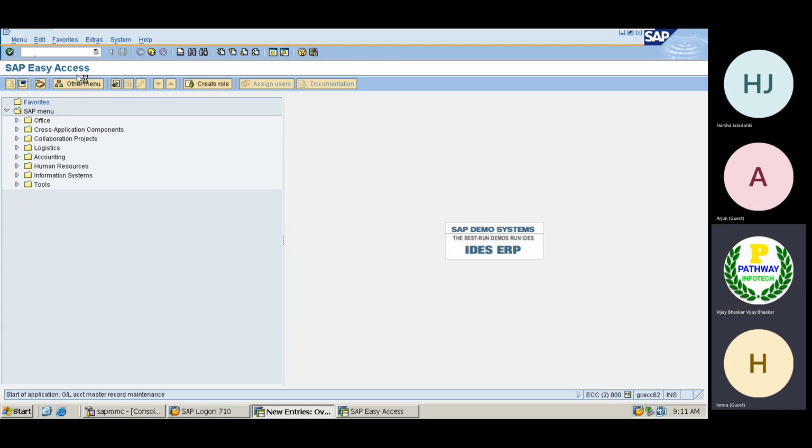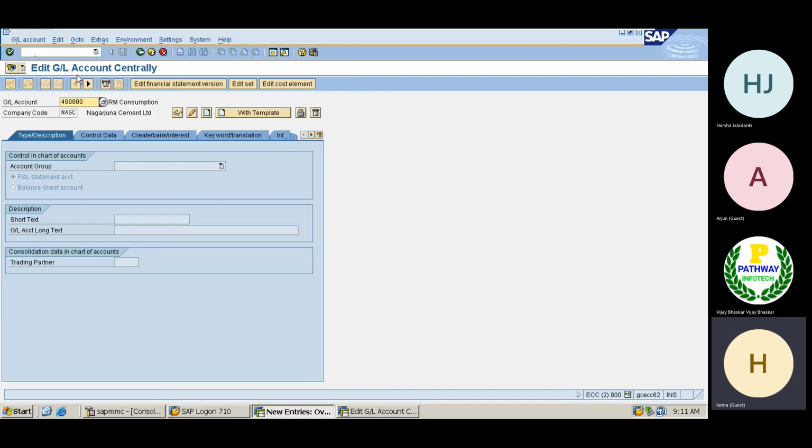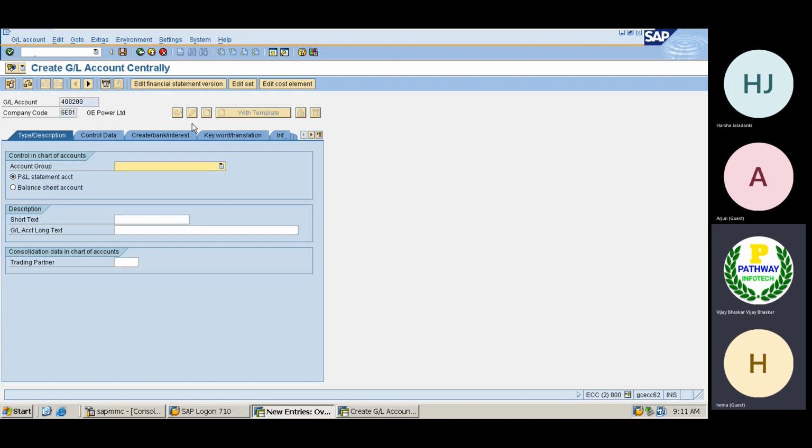FS 00 01. Okay, this is the account I am going to create. Let us assume contractors. For contractors, a P&L account, since it is a profit and loss account, it is an expenditure account.